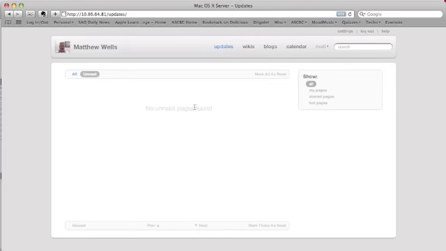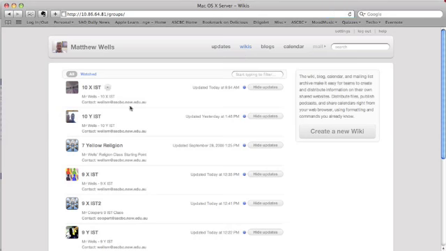Once we do this, there may be information in this area or there may not be. That's going to vary from login to login, as we can see here. Over the top here we can see updates, which is this page, wikis and blogs. Well, I'm interested in wikis. What you see on this screen here is dependent on which wikis you have created and to which wikis you may belong. What we're going to do today is create a new wiki. So simply the button on the right hand side here, click create a new wiki.